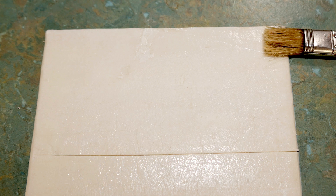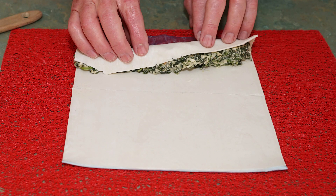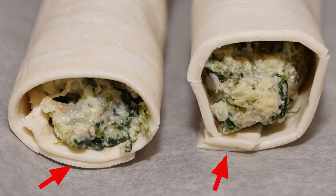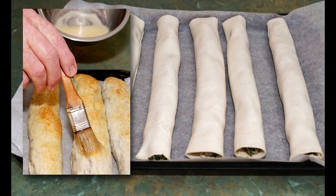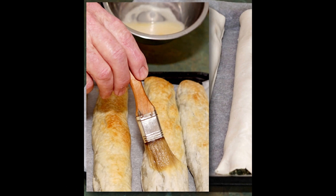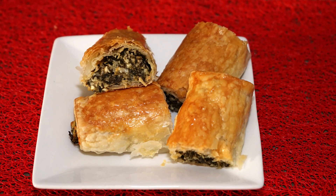When the sheets are partially thawed, cut across the middle of each with the tip of a table knife. Take care not to cut the plastic film underneath, and lightly brush with a little water the edge of each sheet farthest away from you. Take a handful of the spinach mix and arrange it along the edge nearest to you. Bring the edge of the pastry sheet over the mix and roll over the moistened edge to form a long sausage. Carefully lift the sausage and place it with the overlapping edges underneath on a baking pan lined with baking paper. Bake for about 30–40 minutes at 180 degrees fan-forced, brushing with egg wash when they begin to show some colour. When cool enough to touch, cut each sausage into four pieces.